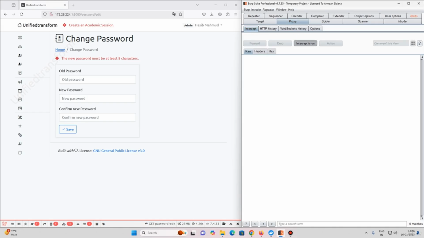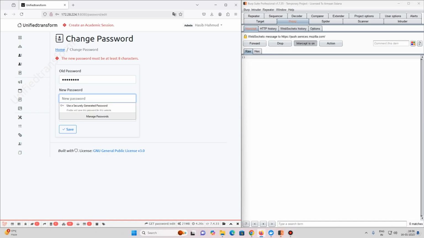Yeah, so it says the password must be at least 8 characters. That's right, so there is no password policy bug right here. And then I change this particular password, I write man at the rate 2003. Why I'm telling you this, guys, is because you should know what exactly I'm testing for.